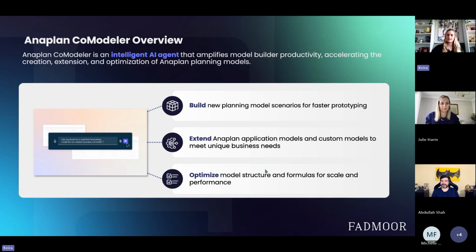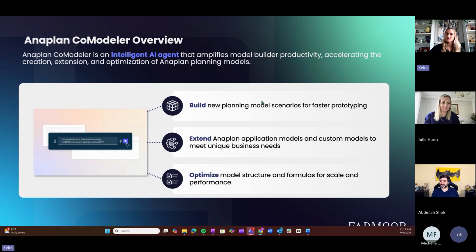Last point on here is optimizing your existing build. It can review the model and return back with any modules that are working too hard or have way too much going on in that one module. We need to separate it out, optimize your workflow, things like that. So these are just a couple of the use cases that we have listed out here, many of which we'll dive into today in some variation or the other, but there are many other applications for it as well.